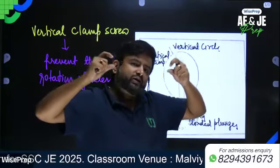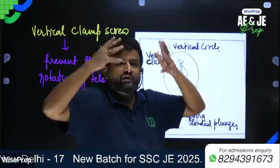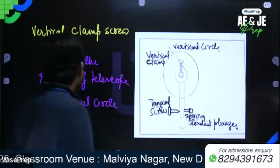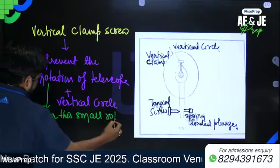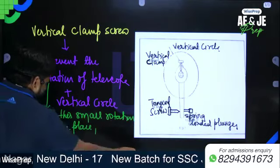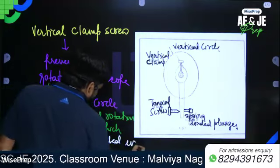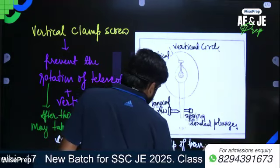Once you clamp the screw to prevent the movement of the vertical circle as well as the telescope, small rotations may still take place. Even after tightening the vertical clamp screw, that small rotation can be prevented with the help of the vertical tangent screw.